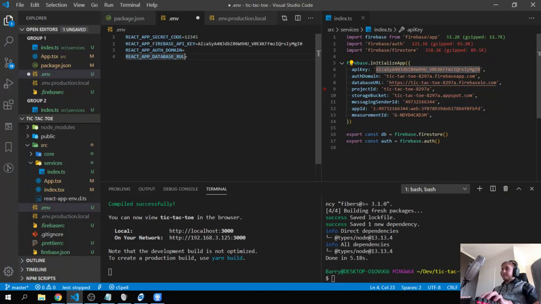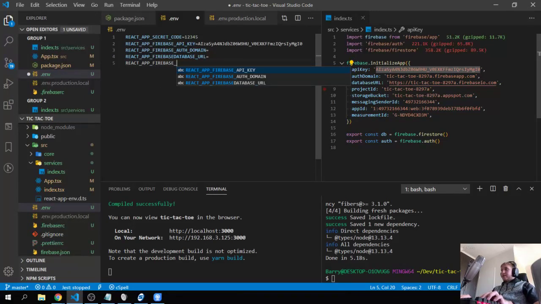React app. I should actually say Firebase in all of them, just so that we know what it's referring to, because you might have other keys and stuff.